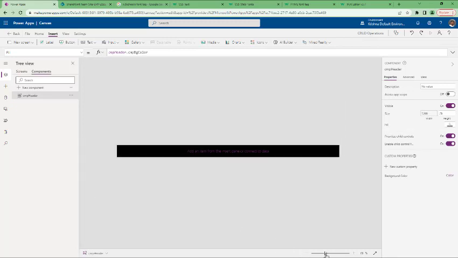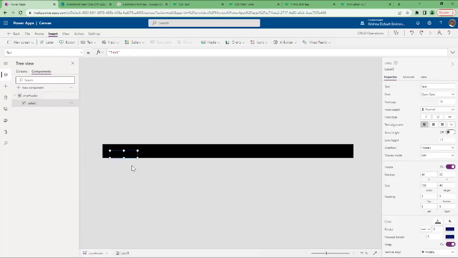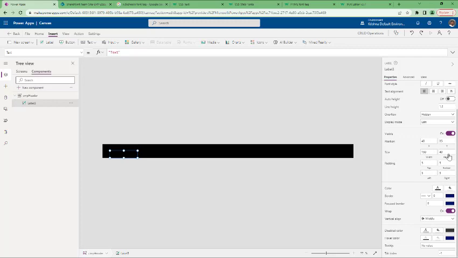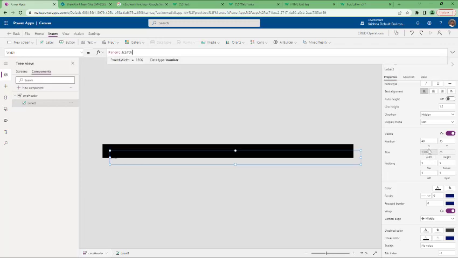Now what I want to do is add a label on this component, and the label I want to add in such a way that the label height has to be parent.height and the width is parent.width, so that whatever the width of the component, it will come with that width. 0 is the X position, Y position also 0.